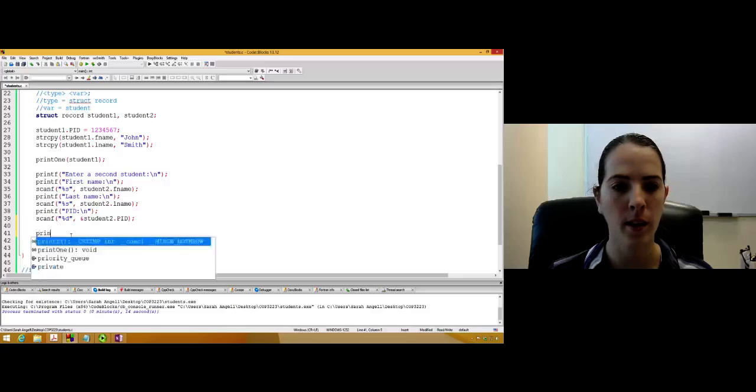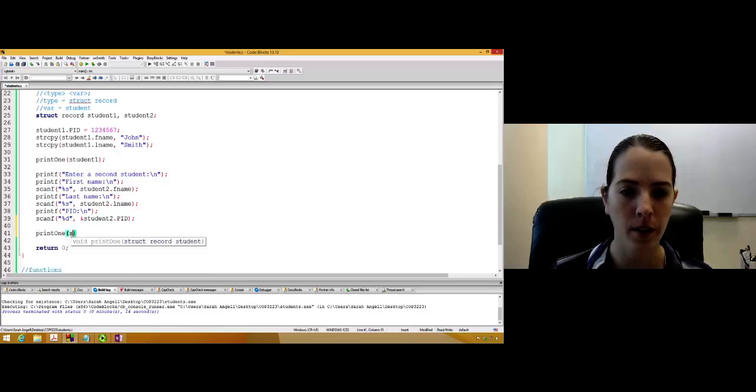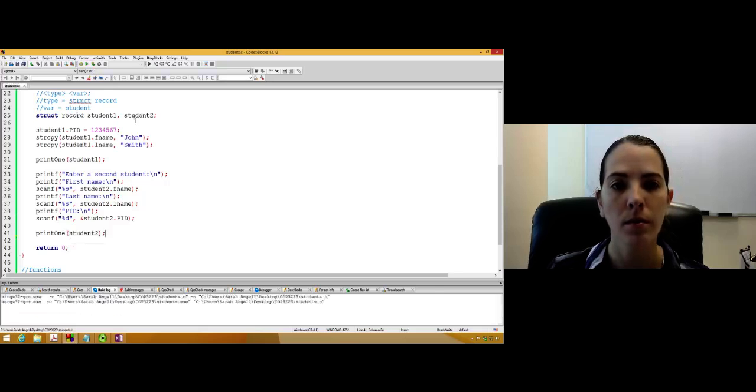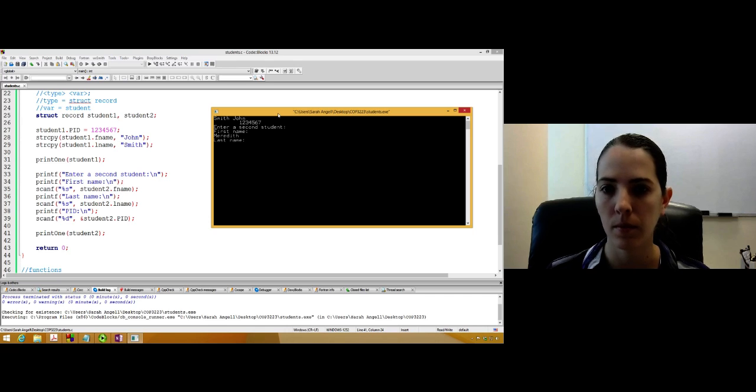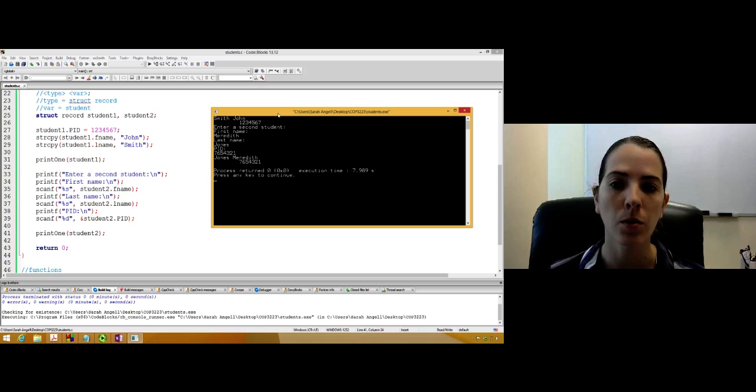And then we'll go ahead and print it out to make sure we've got all of our information read in correctly. Okay, so now we have two students. We've got John Smith and Meredith Jones.